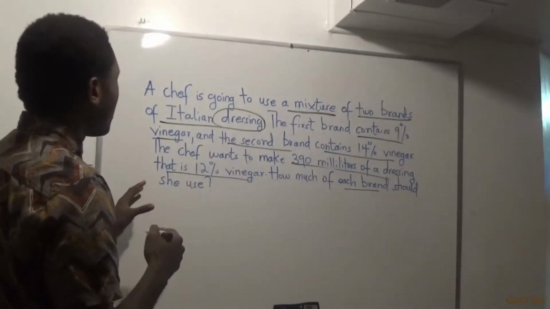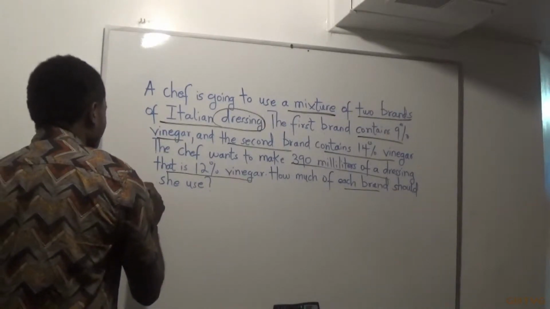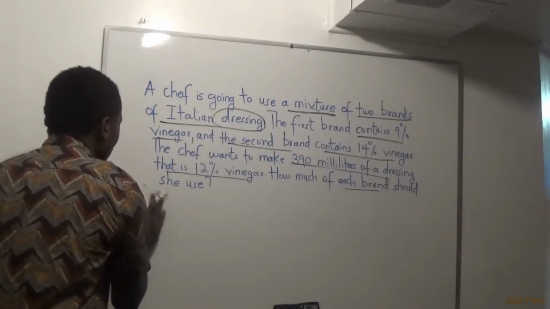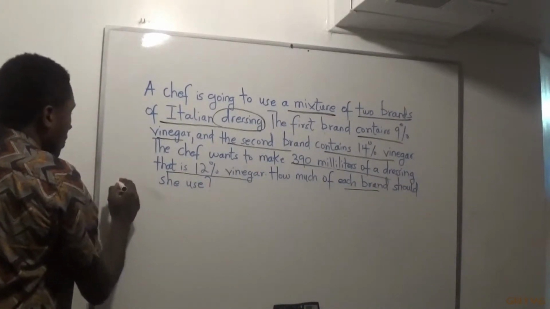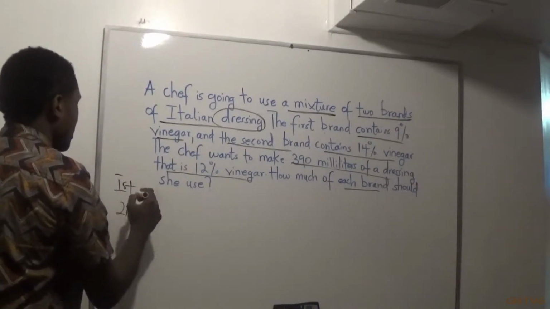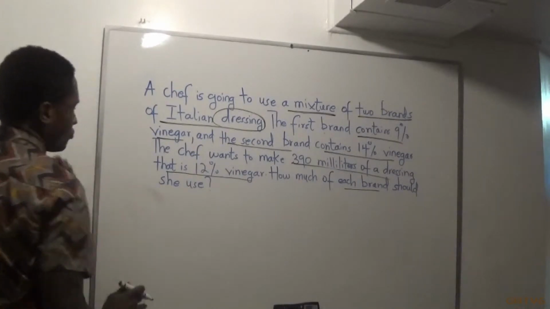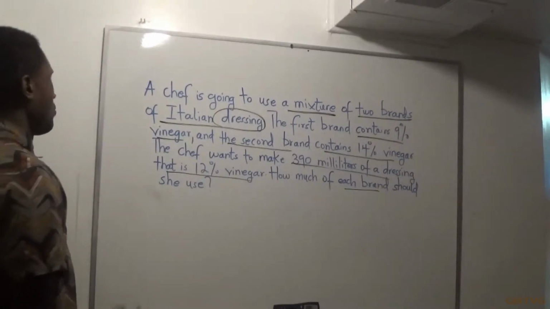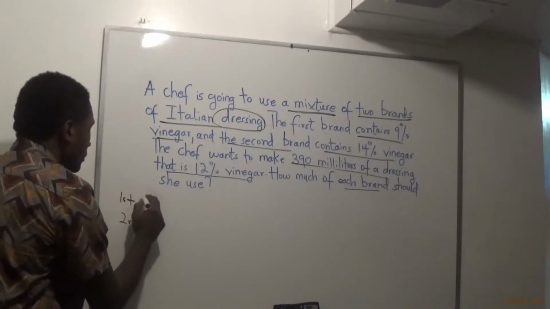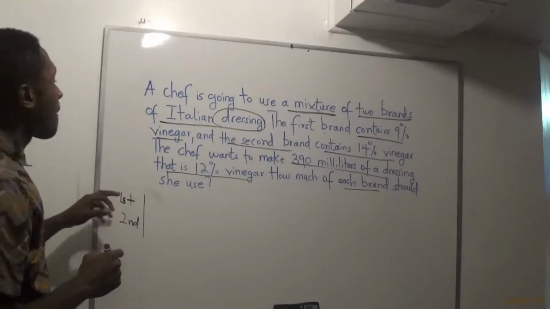So I'm going to have to first do this. I have two brands, so I'm just going to put first brand. Let me just move over to this side so I can have more space. So first brand, and then I have second brand. All right. I said first brand, and then second brand. No, I'm just kidding. I'm not going to clean anymore. So first brand, second brand.